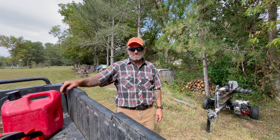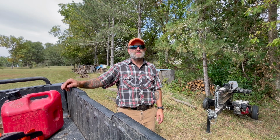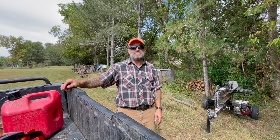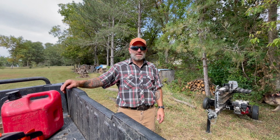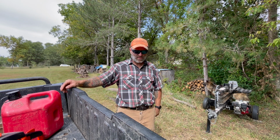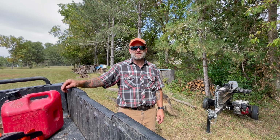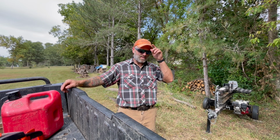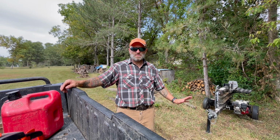I don't know if there's any science behind it, but I have noticed a tremendous amount of acorns coming down from the oak trees. I've heard, probably an old wives' tale, that it is indicative of a harsh winter coming. So we'll see. I'll be ready either way. Our main source of heat is our wood stove. I do have built-in redundancy, so I have a propane furnace and of course electric heaters if necessary, but electric's not that cheap. I do have a solar backup too, but I would not run those heaters on that solar backup. That would just kill those batteries fast. So wood it is. Can't really go wrong there.